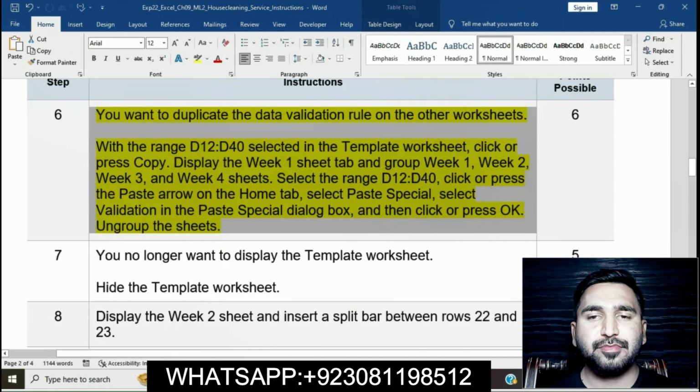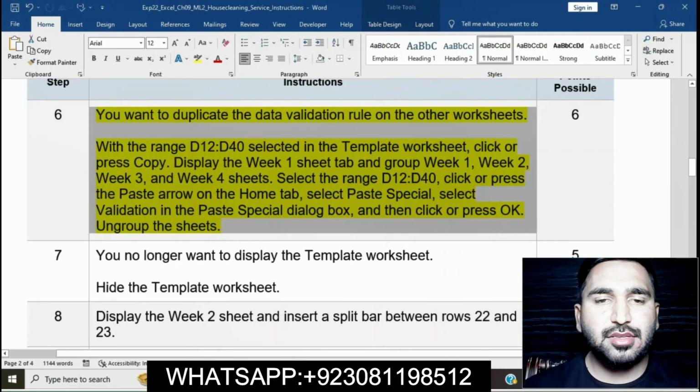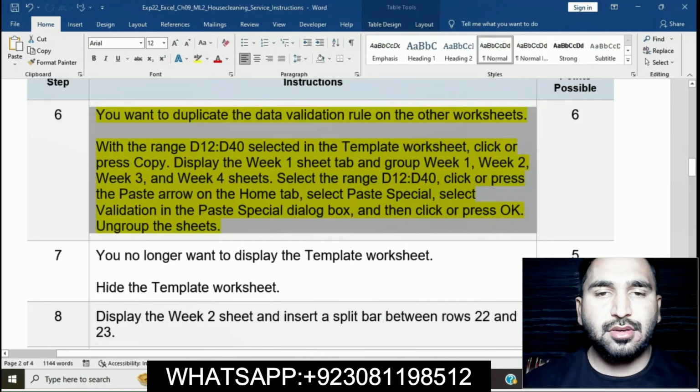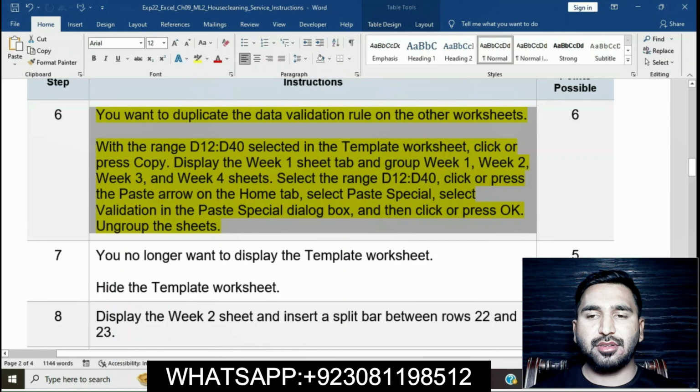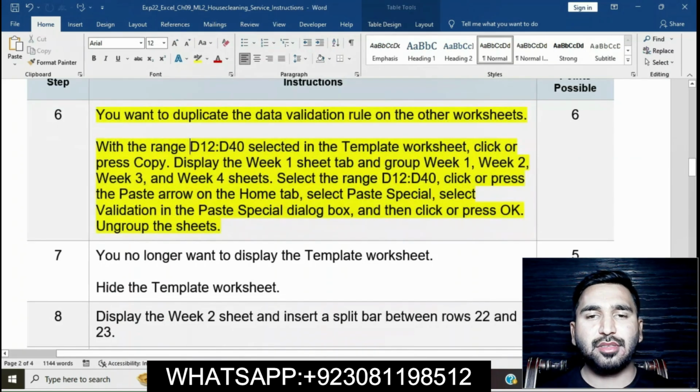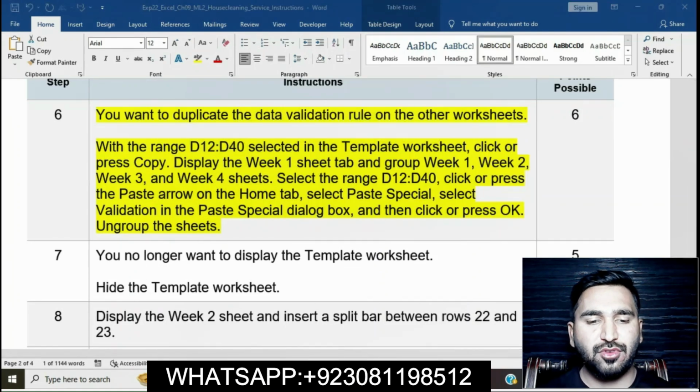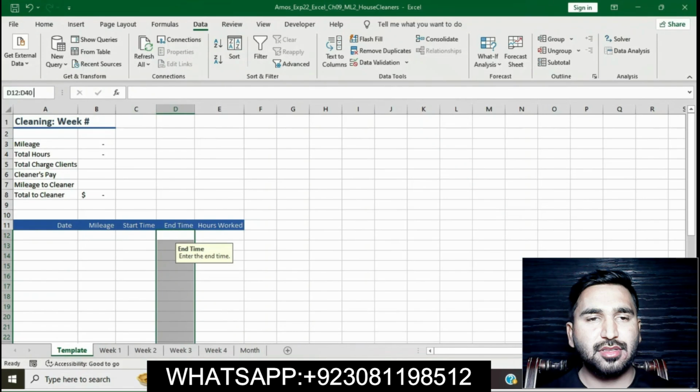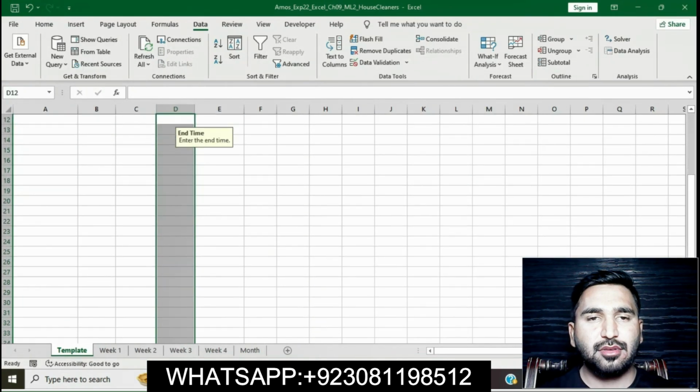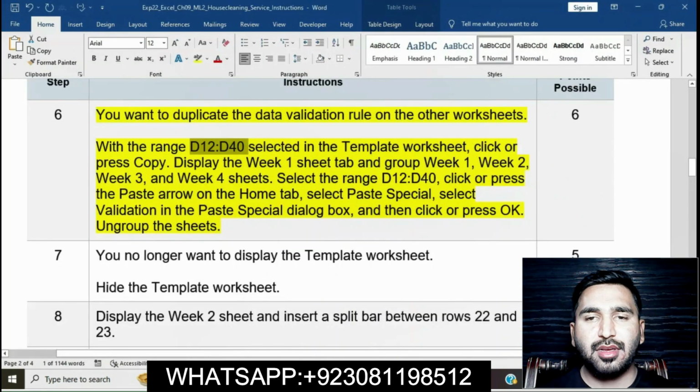First, we select the range D12 to D40 in the template worksheet and click or press Copy, then display Week 1. Moving on to the Excel workbook, on the template worksheet select this range. This range will be selected and then click or press Copy.